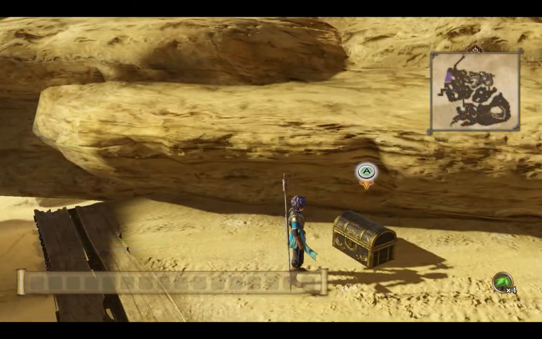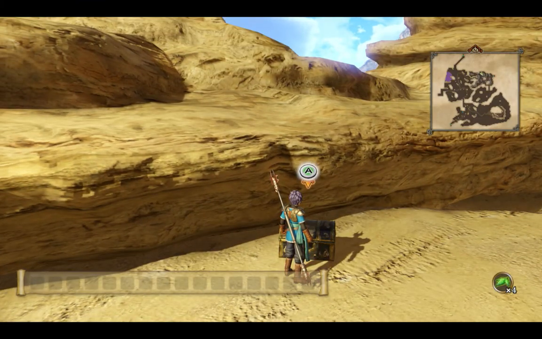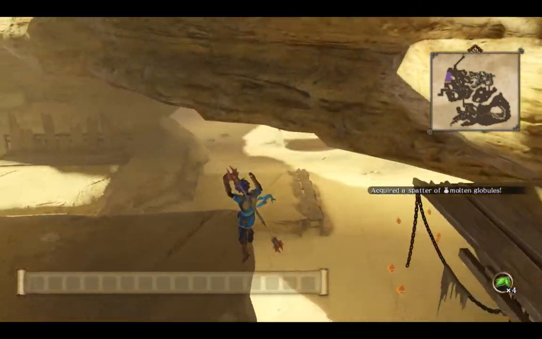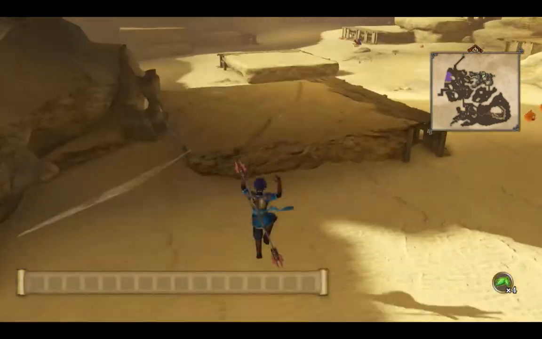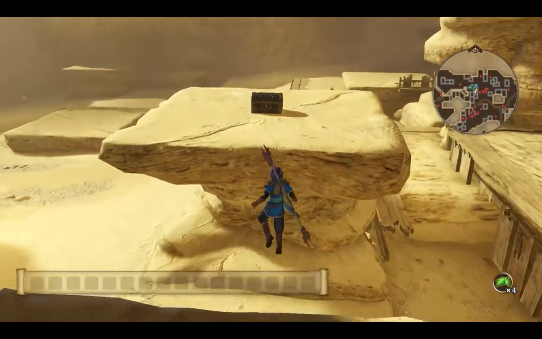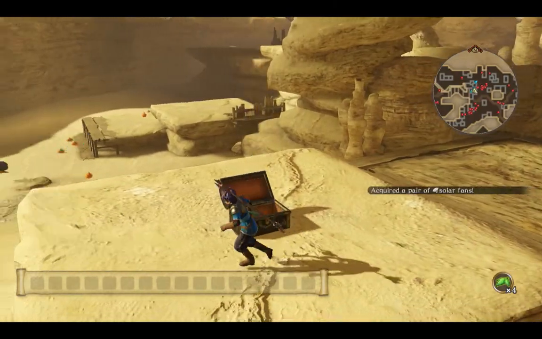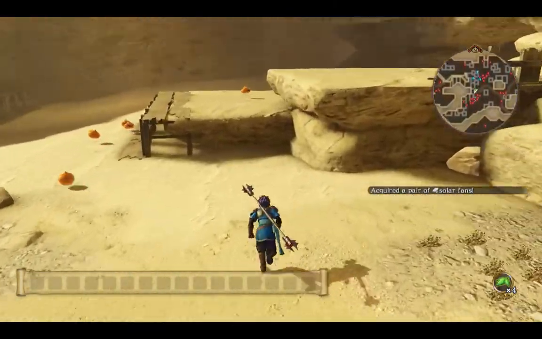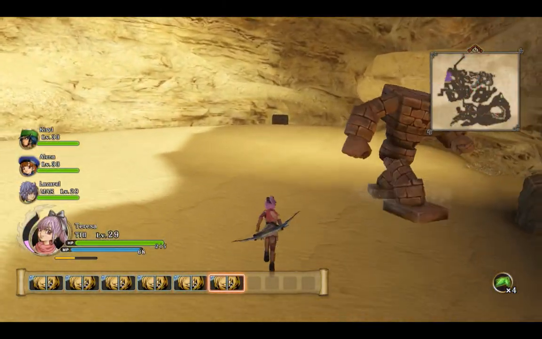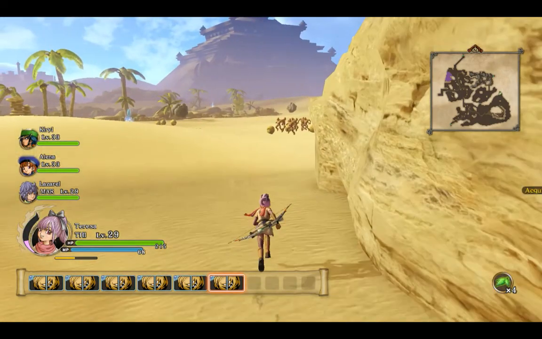Lunisia, in the northeast part of the map. After you jump up here, you may need a skill or something. Some molten globules. A little bit to the south of it, you can find another one, which is going to be a little bit easier to get to. Right over here. And inside you'll find a pair of solar fans. Alright, in the eastern part of Lunisia, way in the southeast quadrant, you find a mini metal.